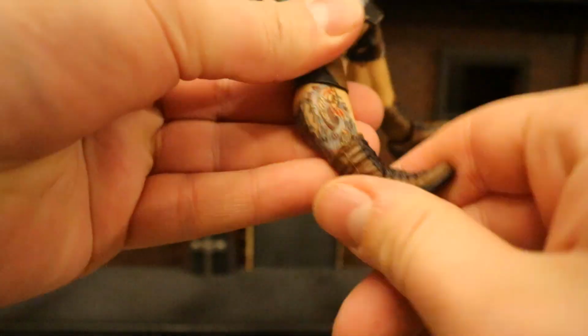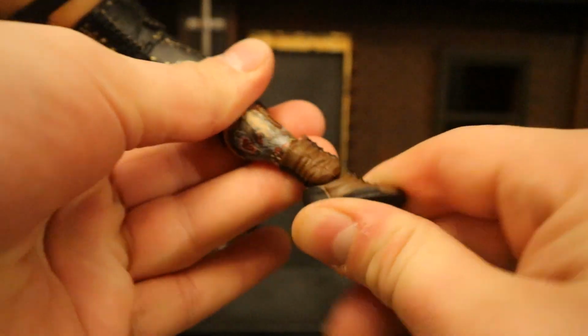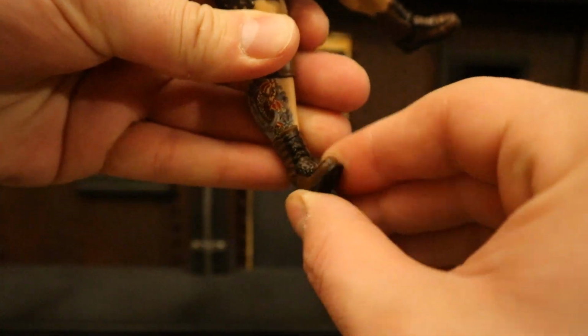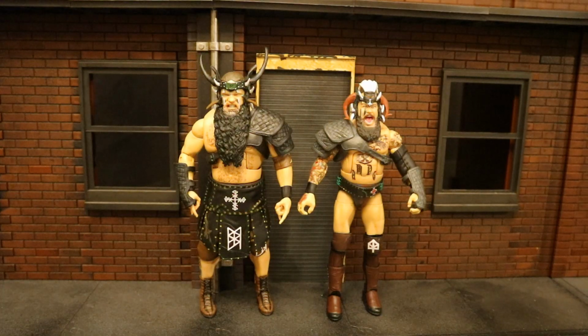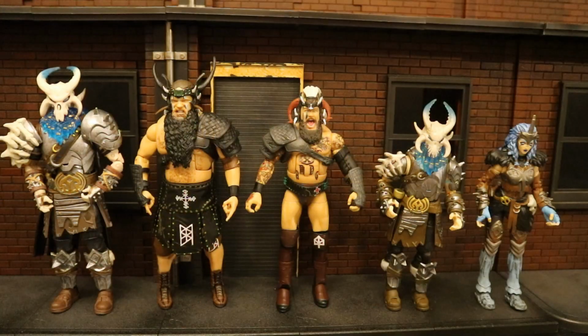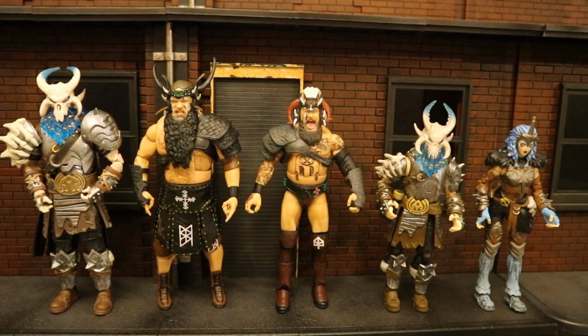Rotation at the top of his boot. Then his feet, they go back. They go forward. They can't do much else. A little bit of rotation there. And I don't have any other Ivar or Erik figures to compare them to, but here they are together as the Viking Experience. And here they are with a couple of other Viking-like figures.